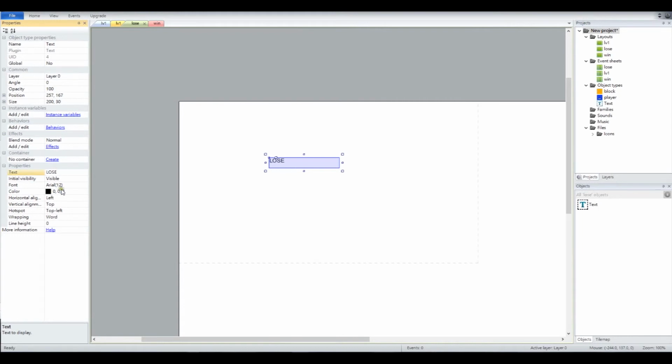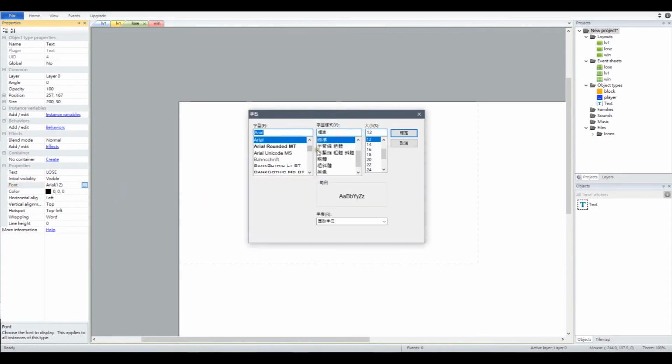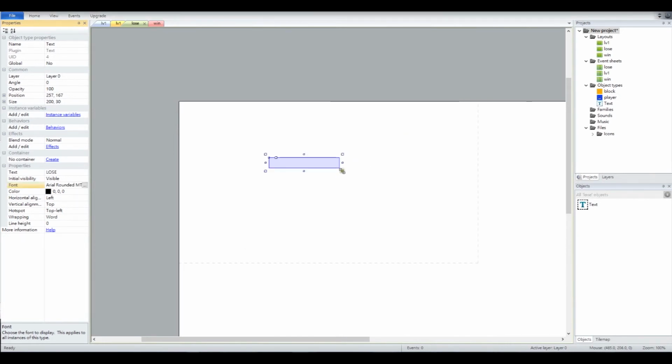Okay, so now we can change it. We can also change the font. Okay, so good, and then I'll move it to the center. Yeah, that's very good, I think.